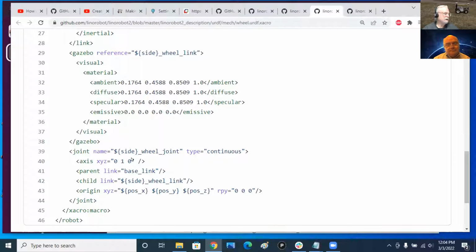And now what you're doing here is, whenever you create a joint where it says axis XYZ, you're telling it which of the three axes you want it to rotate around. So in this case, the rotational joint, they're saying we want it to rotate around the Y axis. So after you flip this thing up on the side, it's going to spin around. That's the axis it'll rotate around, is the Y axis.